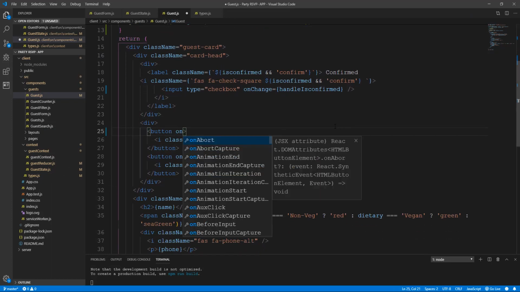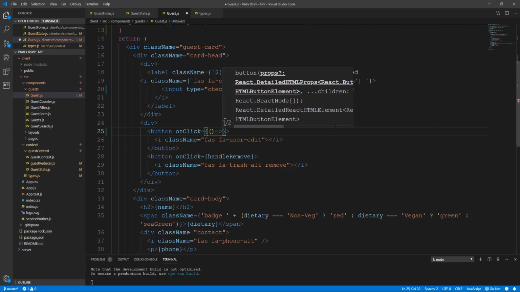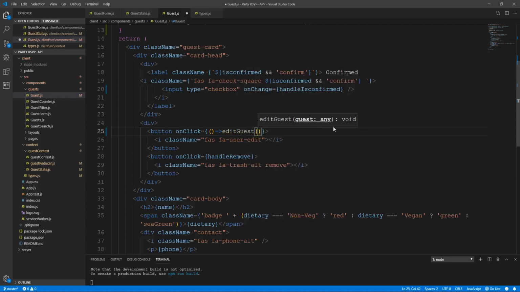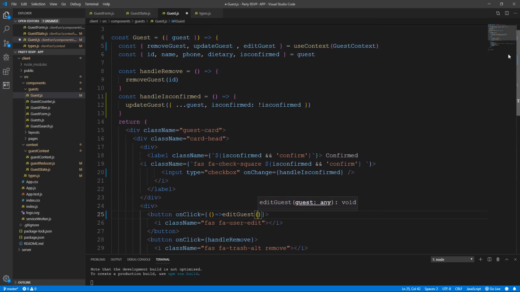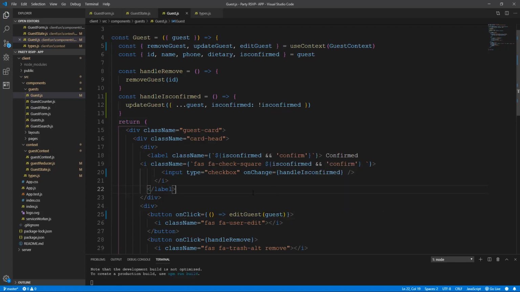So we want to do an on click here, and here we want to pass an inline, and in the inline we're going to say edit guest, and we just want to pass the guest. Okay, the whole guest, because we just want to grab that.